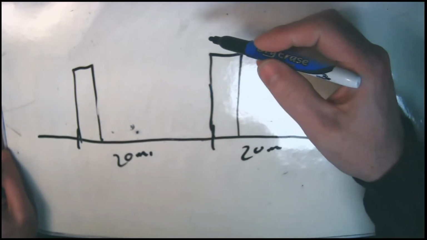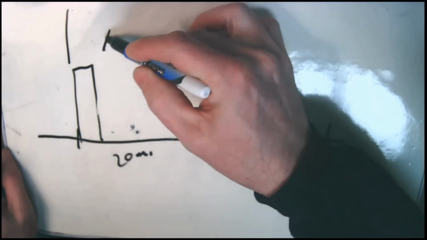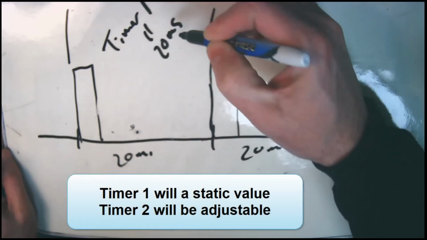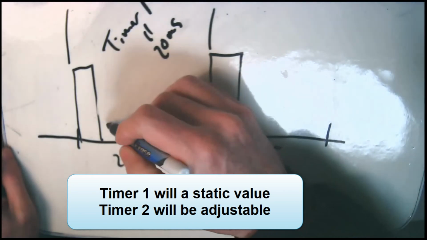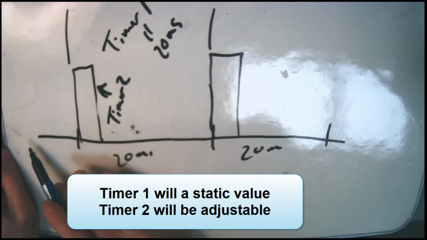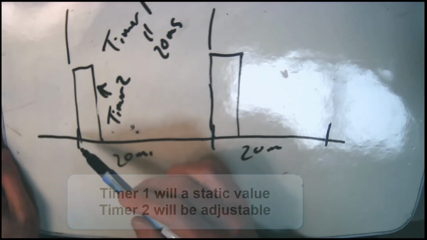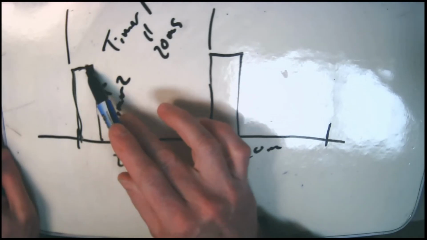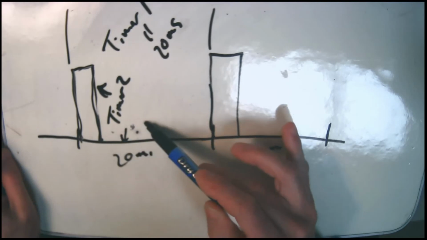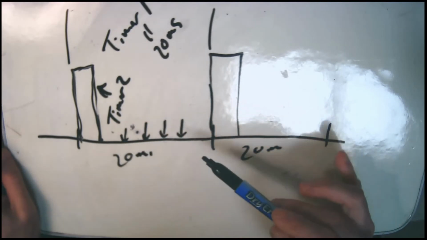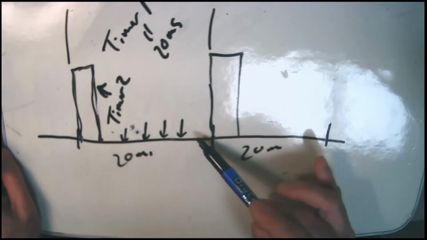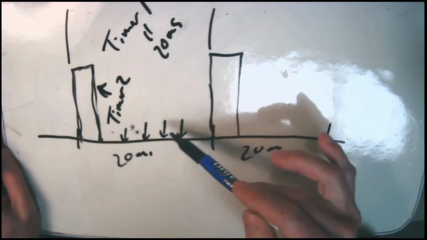And so we're going to have two timers. Timer 1 is going to be this time right here, 20 milliseconds. And timer 2 is going to be the pulse time. So every time we start our 20 milliseconds, we're going to turn it on. And then timer 2 is going to tell us when we're going to turn it off. And then timer 2 is going to be shorter than 20 milliseconds, so it's going to keep turning it off as this pulse goes on. And then once we get to here, we turn it back on, and then timer 2 is going to turn it off. And it can keep turning it off. That's okay, as long as it doesn't turn it on again in the middle of this window.